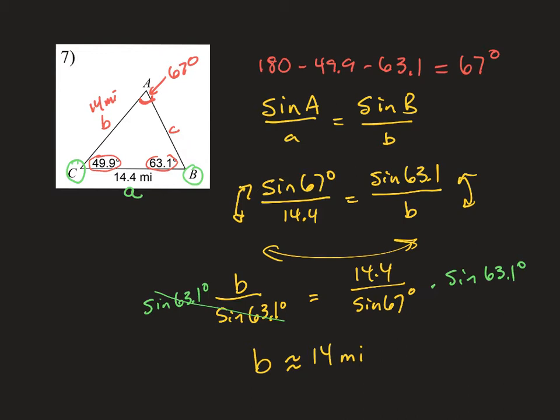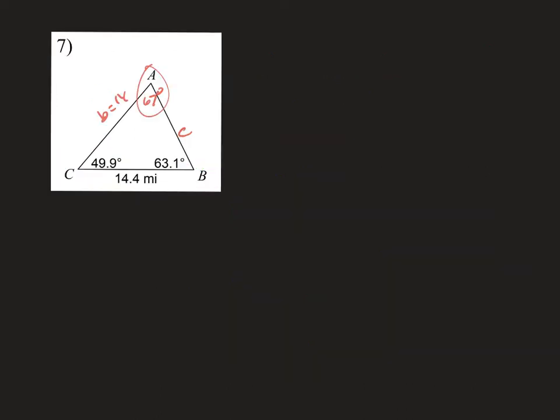And as you can see, I filled up a lot of the screen. So I'm actually going to finish this one off on a new slide, and I'll just find side C. So to find side C, I'm just going to run through that process again, but I'll use A and C instead of A and B. And so if I do sine of A over a, that's going to equal... oops, that should be lowercase a.